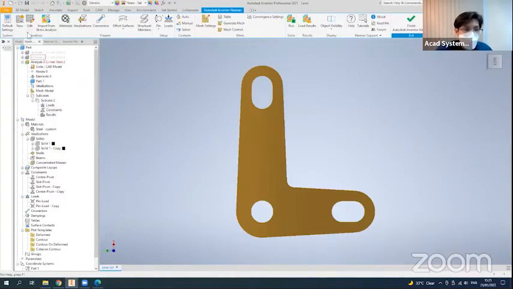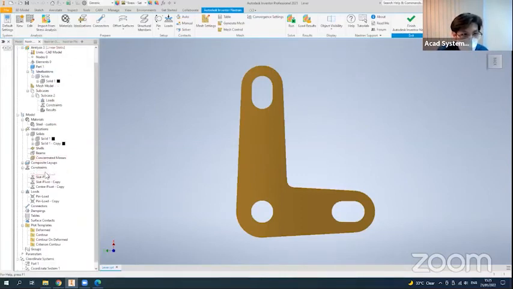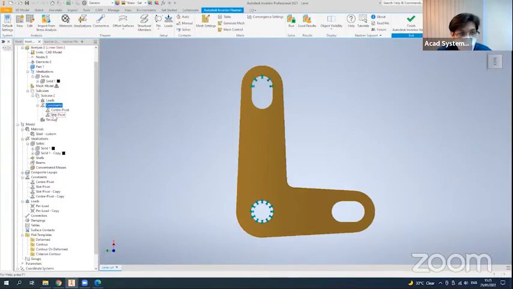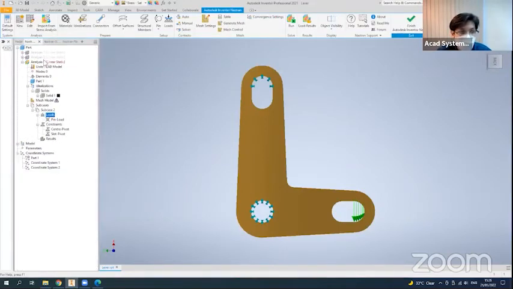If you click on new, you have to manually bring in all your boundary conditions from the previous one, such as your idealization. You have to drag from the bottom model back into the idealization here. Similarly, with your constraint, since you want to apply the same constraint and only change the meshing, you have to drag up the constraint into your analysis. So we drag the center pivot up, the slot pivot up. So we are applying the same boundary condition. Similarly, with the load, we want to drag the pin load into your loading. So now you have applied the same boundary condition to your analysis.